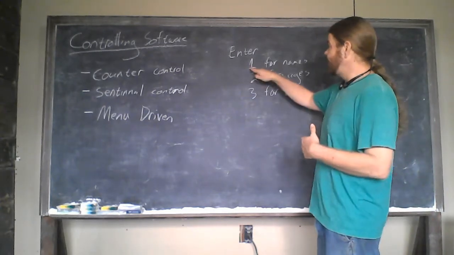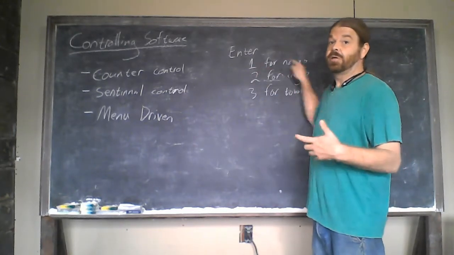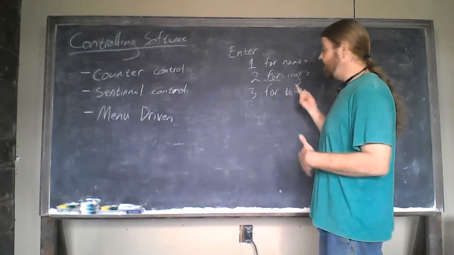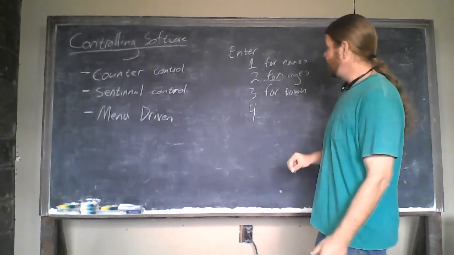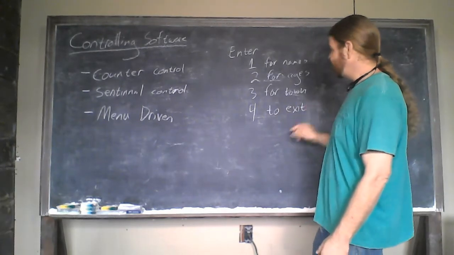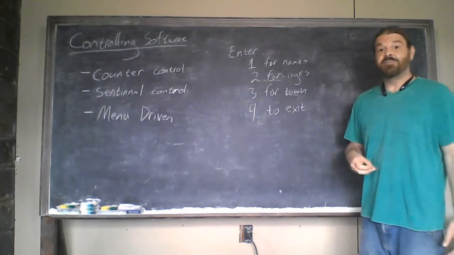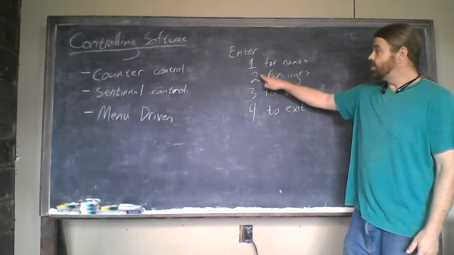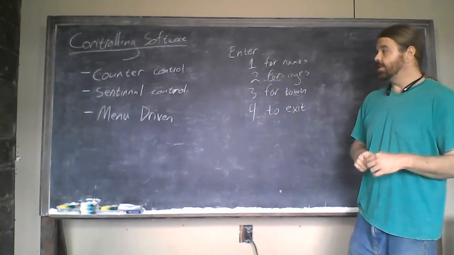So we'll go into a loop and ask the user, push 1, 2, or 3. If they enter 1, they're going to type in a name. If they enter 2, they're going to type in a bunch of ages. If they enter 3, they're going to type in a town. And somewhere down there, I'll go ahead and put 4 to exit. Eventually the user will type in a 4, and the software will be finished. So that's the basic idea of menu-driven programming. We're going to give them some options, and the user will select one of those options for what happens next. So that's what our example is going to look like.